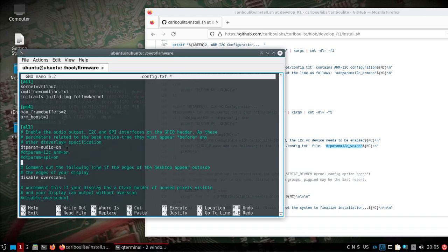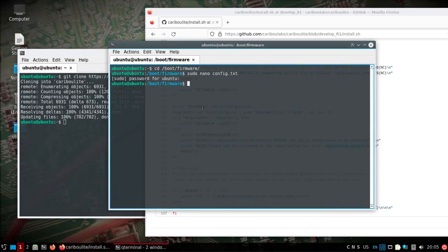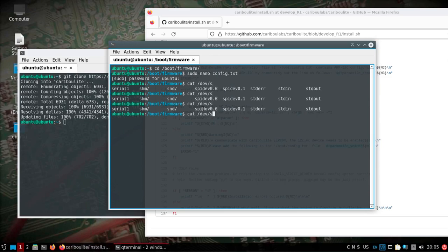Alright, so we'll enable this last one. I didn't have to put any of the SMI stuff in there. Let's comment this out. I can see this is done. We'll check real quick. So there is no SMI right now, but with those changes, let me do a reboot here.